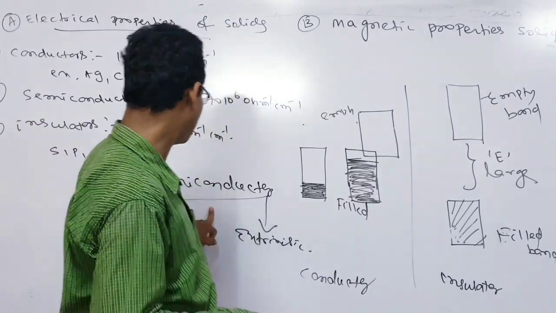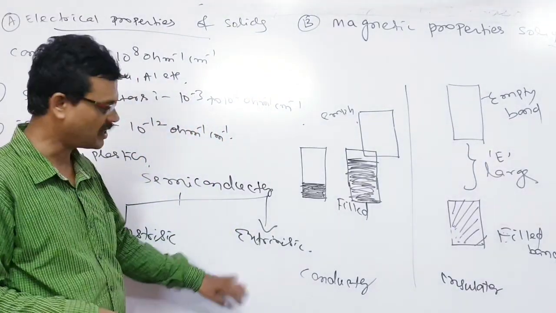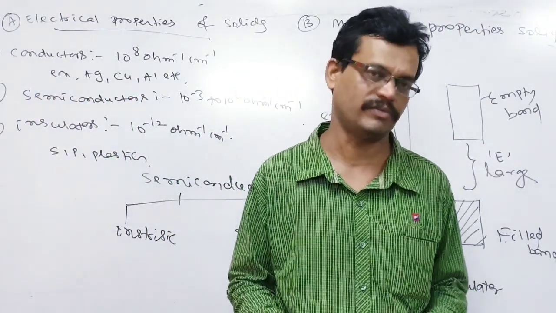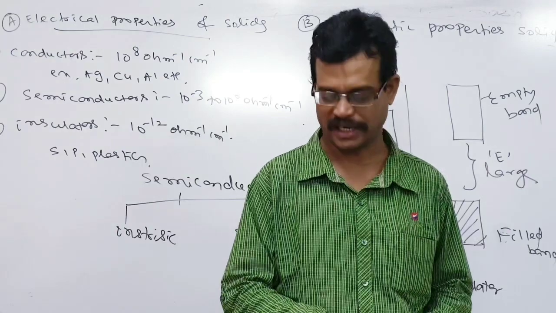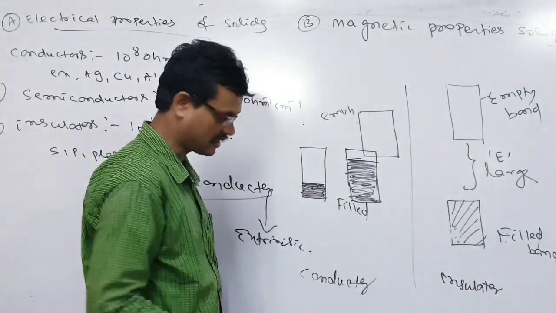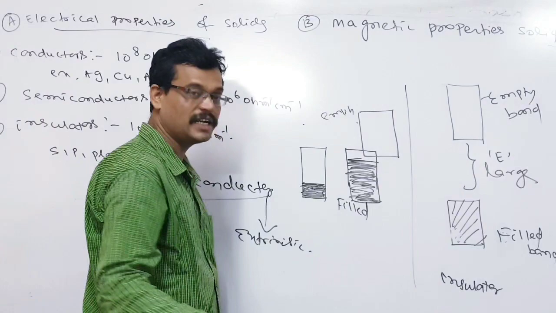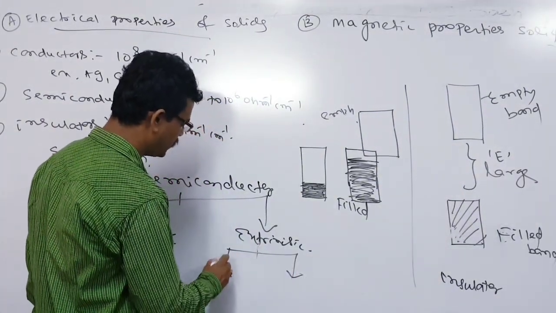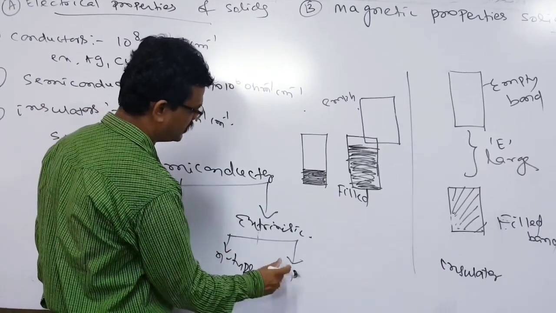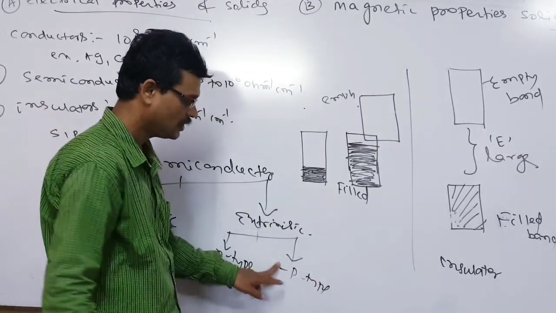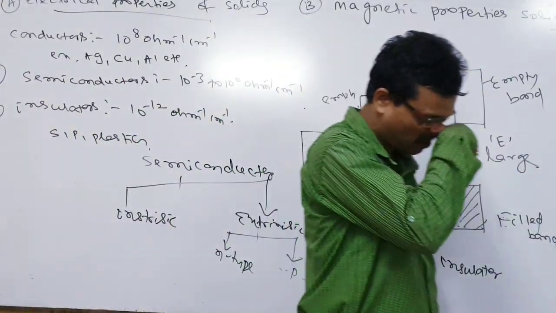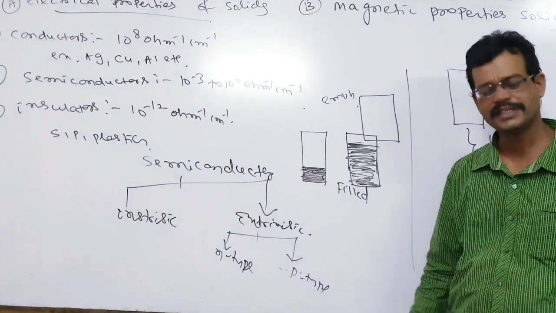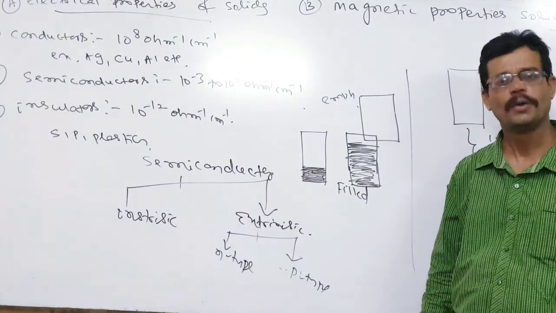So now you see, students, there are intrinsic and extrinsic semiconductors. Intrinsic semiconductor you can say is the pure type, but extrinsic is not pure. It is formed by doping with some other materials. And these extrinsic semiconductors are once again divided into two types: N-type extrinsic semiconductors and P-type extrinsic semiconductors. So now let us look here. What is meant by the terms N-type and P-type semiconductors? N-type we can say is negatively charged, P-type positively charged.